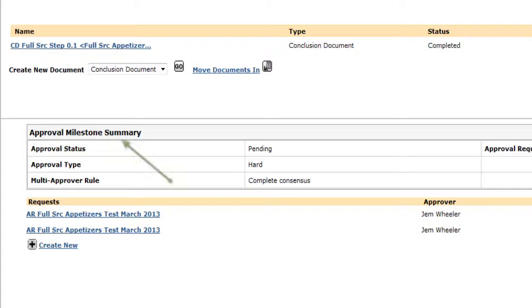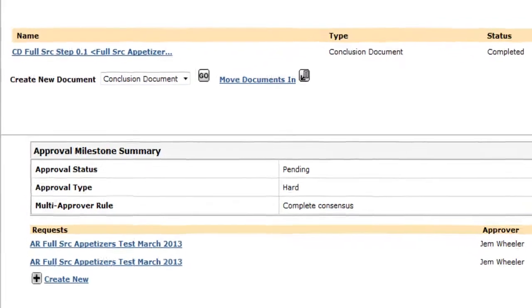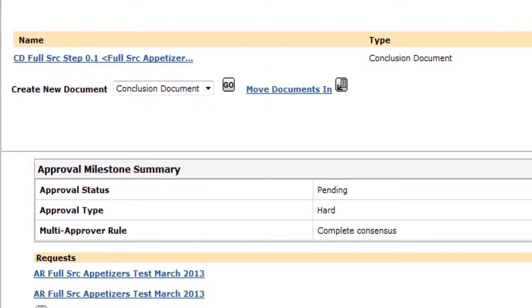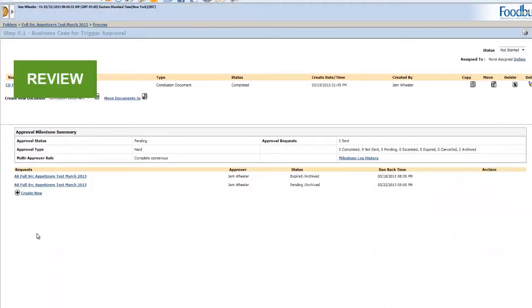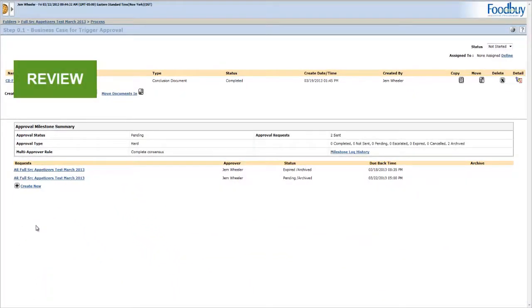Also, upon opening a task with an approval, you will see an approval milestone summary that lists approval status, approval type, and multi-approval rule. The three types of approvals are review: approvals are allowed but not required to proceed to the next task. This type of approval allows for tasks to be worked on simultaneously.